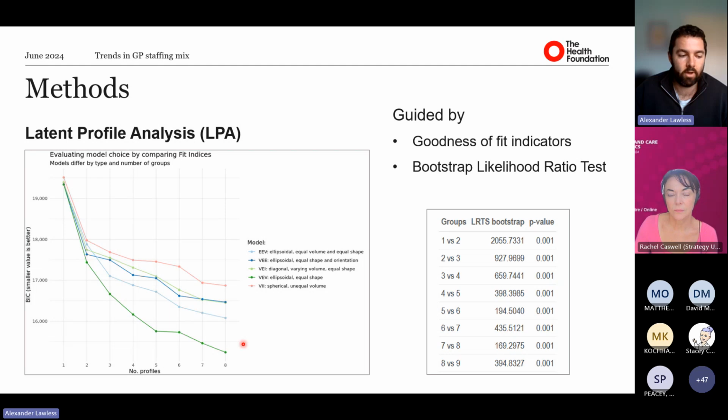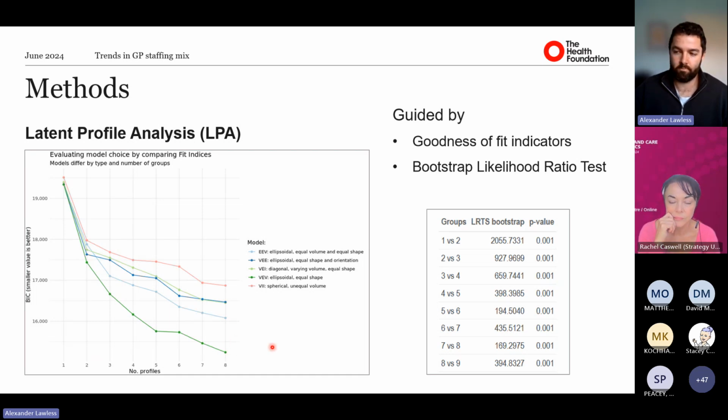At that point, we also have to make a decision as to how many profiles to extract from the data. Do we want our data to be split into 3 clusters or 4 or however many? And that's a trade-off between trying to achieve model simplicity or reduce the complexity in our model. So go for fewer profiles and potentially have better interpretability when we feed back the results. Or as we increase the number of profiles that we select, you're certainly going to improve your goodness of fit measures, because the more profiles there are, the more the data fits to those profiles.